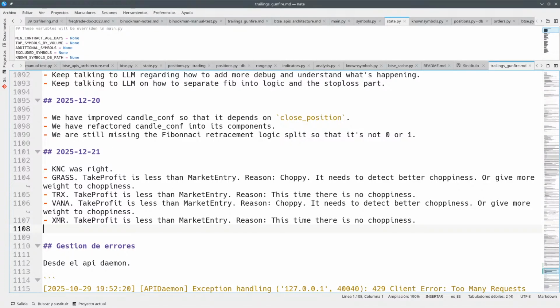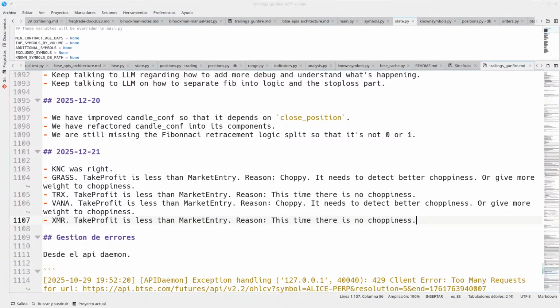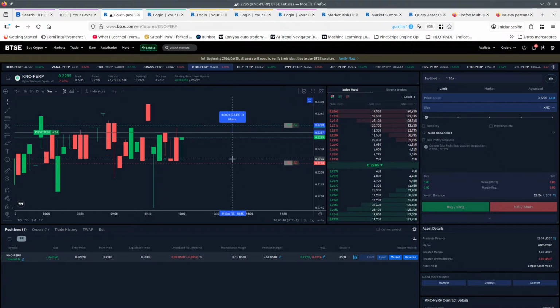Okay, so let me see. So we have all of these problems. I want to just check if this is going to win. For now, we do not know. In any case, I think that this movement is not too big because we have had 0.50.